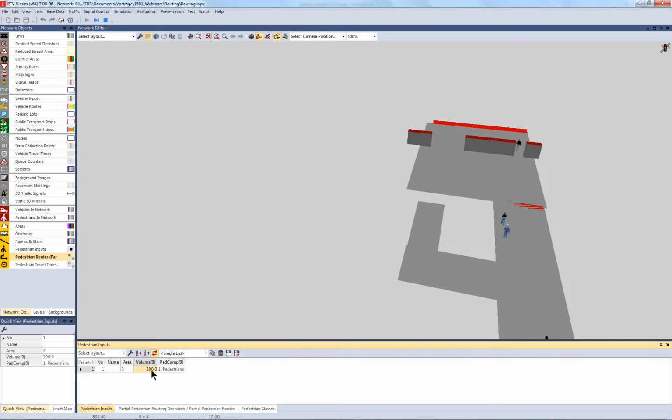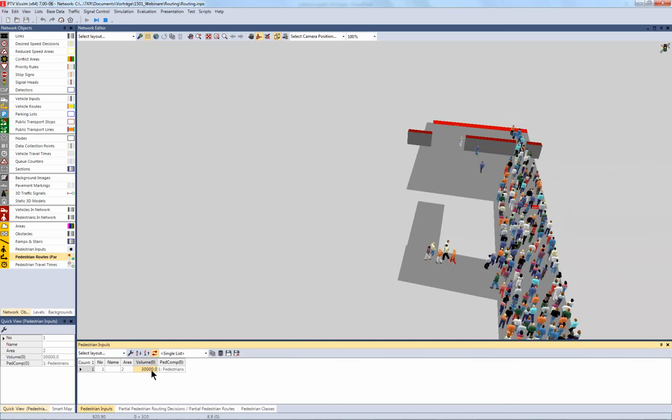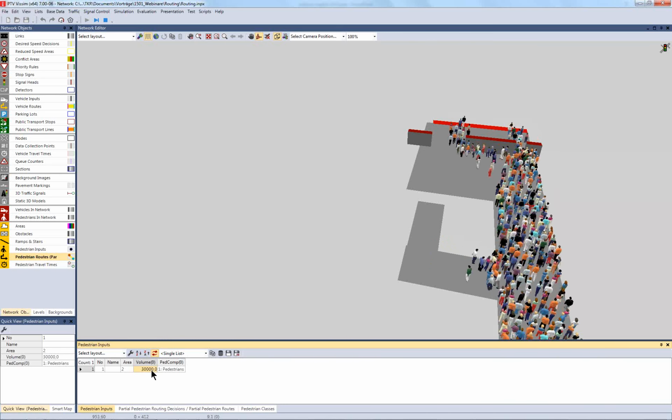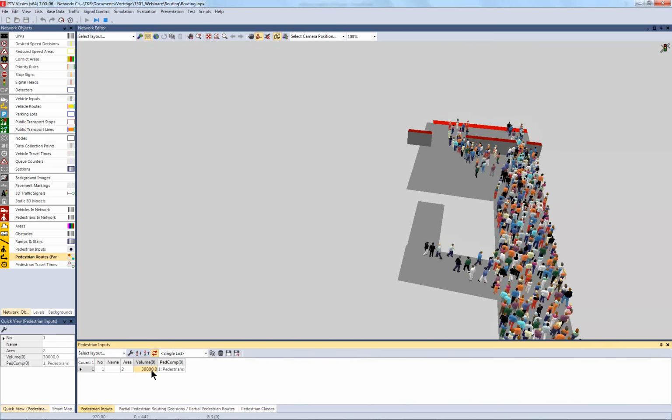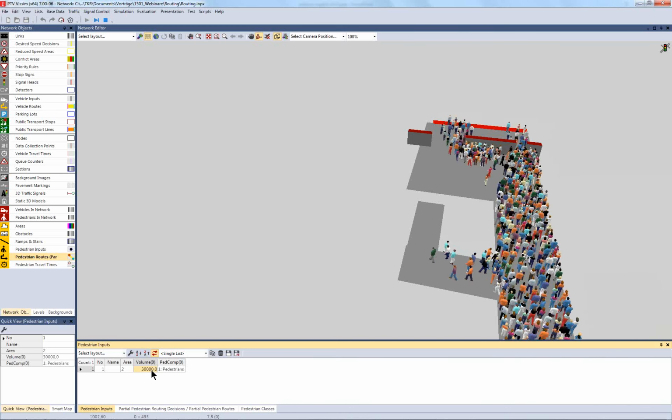And that's quite positive in this way, because it's realistic that the fraction of pedestrians who utilize the detour depends heavily on the full volume and the ratio demand over capacity that we have.